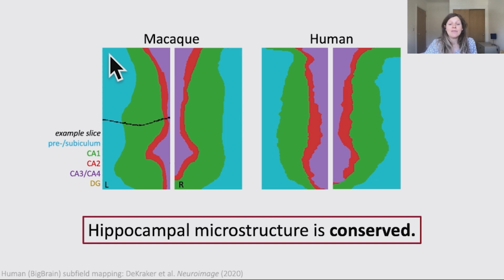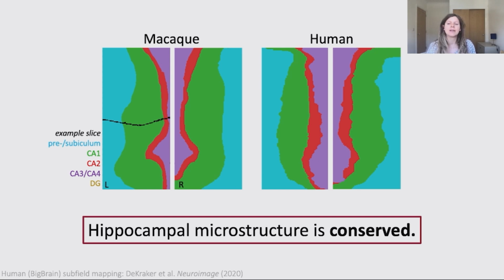And having for the first time such a matched coordinate system also allows us to do spatially resolved quantitative comparisons. For example, we found that the width of the CA2 subfield in the human is wider than in the macaque, which fits in with existing hypotheses. But these kind of quantifications will need further validations in a larger sample.